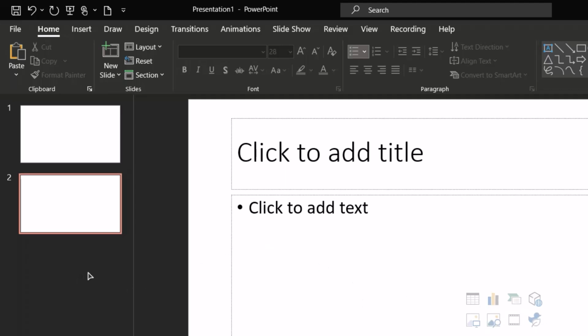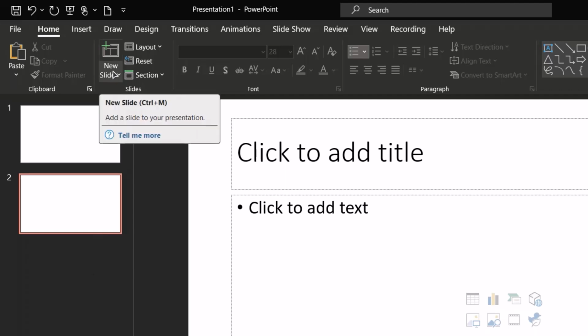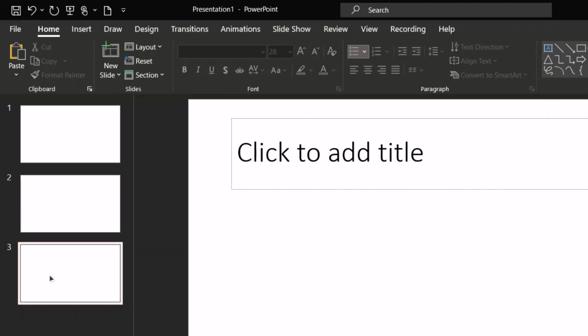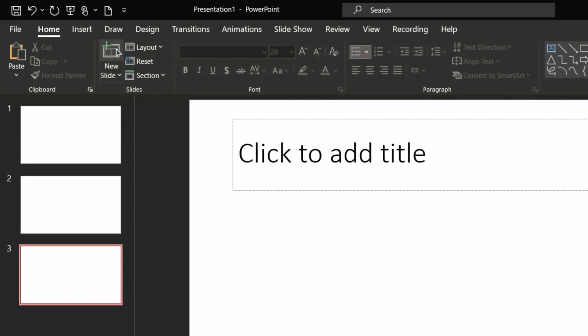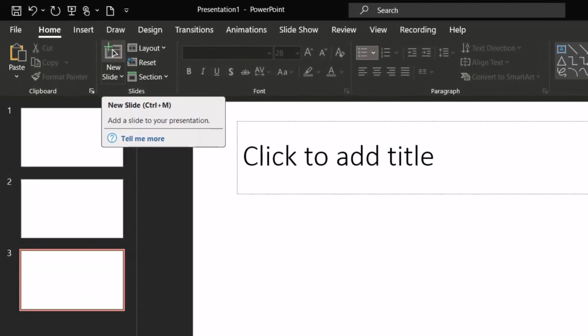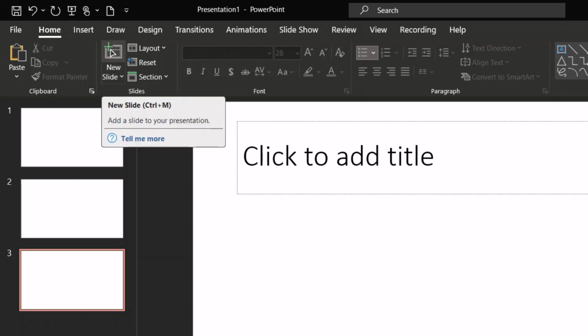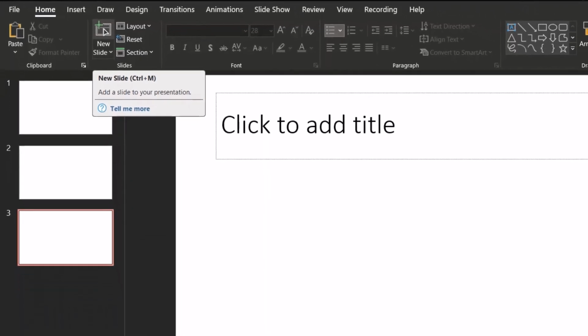Okay, so let me add another one now. If I go there again, I can add another version. So let's say I want title only, so I can click on title only. Okay, you can see now. Now I want you to take note of something. Title only is what I added last. If I click at this position now, that is new slide, this position, not here, this place, it's going to add the last one. So any last layout I choose, that is what is going to be added to the slide pane.